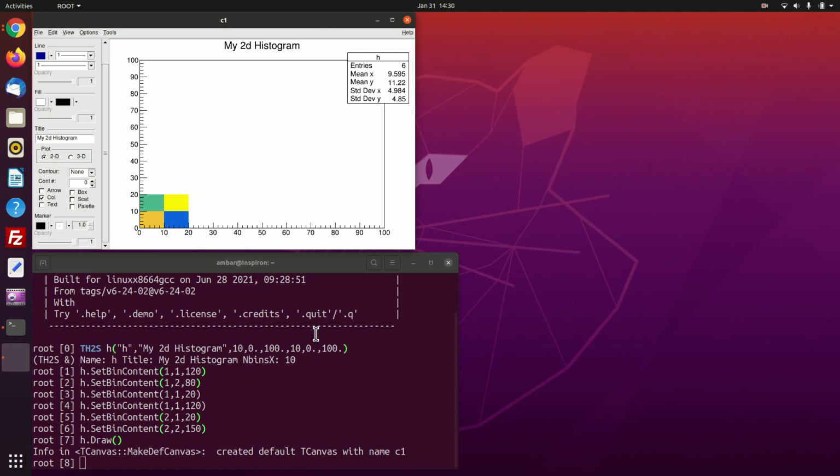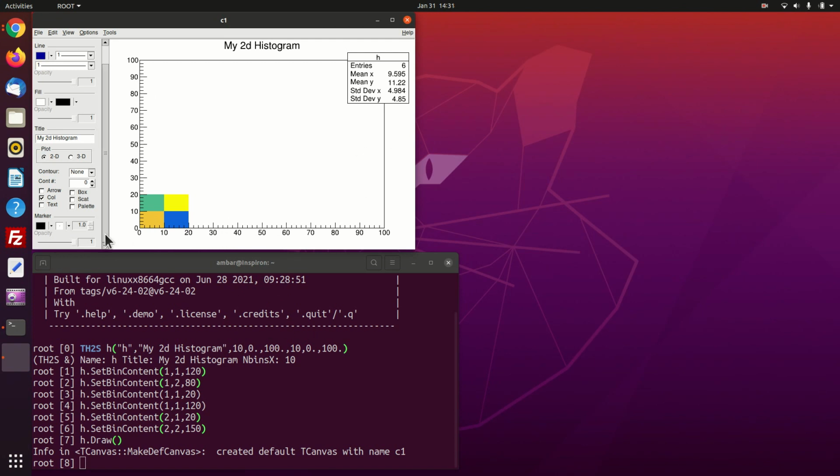So we have chosen the range along X and Y to be from 0 to 100. This you can see along the axes, and we have decided to have only 10 bins, so along both the axes. So you see these rather big boxes. For real data, these boxes are going to be very, very small. So that we will come to. Now he has got some other options which I will show you.